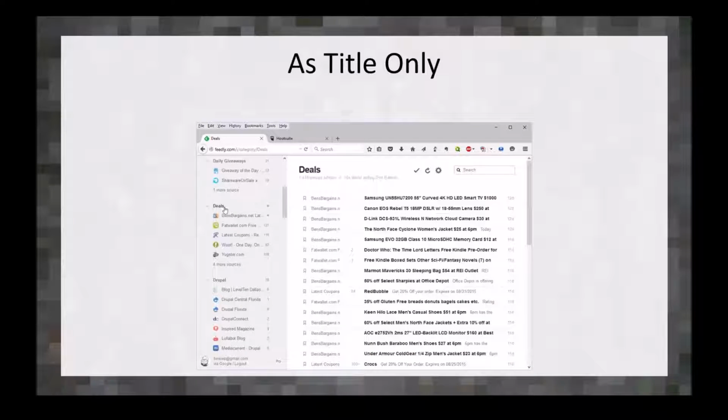What I prefer is title. I can browse a whole list, like here there's 1,415 deals, and I can either browse through them quickly, or I can say, well, you know what? I'm not going to buy anything today anyway. I don't care what's on sale and so on. So what I want to do is take all 1,500 of them and mark them as read. So I can click on that little check mark and mark it as read.